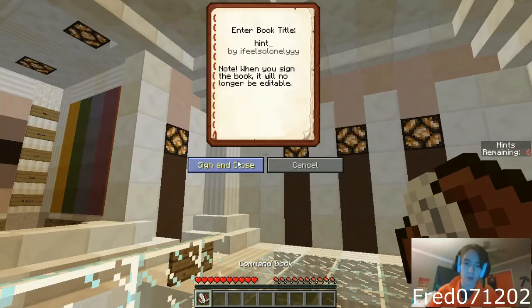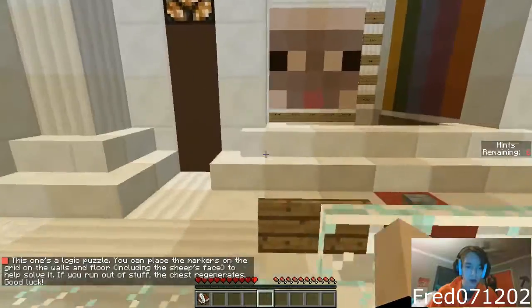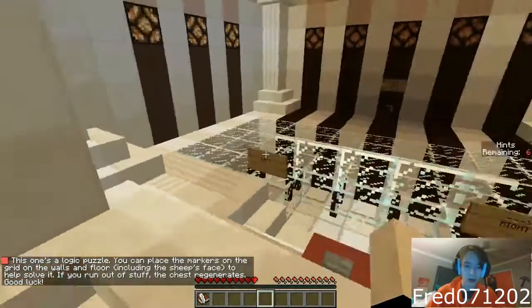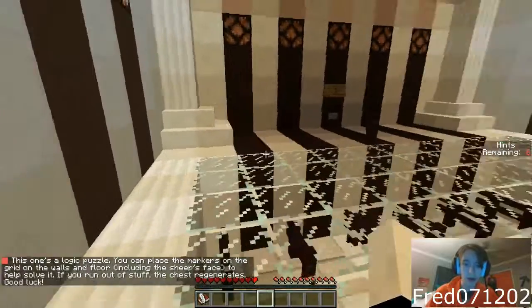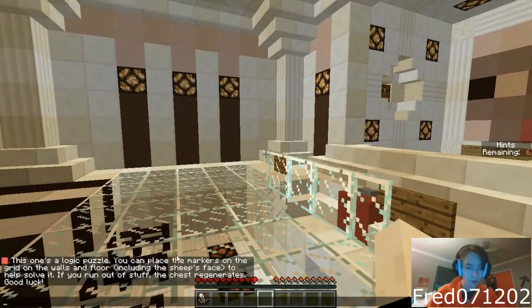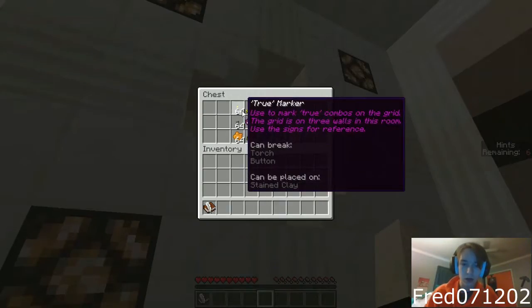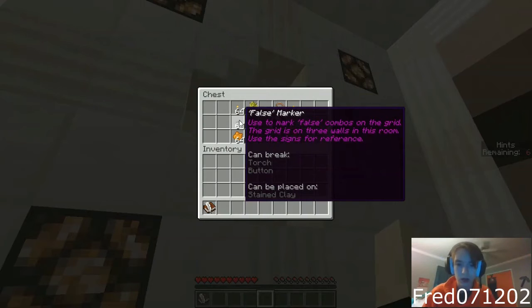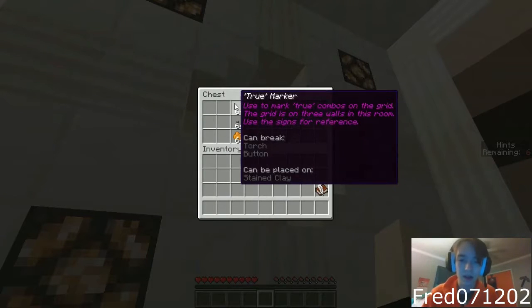So I'm gonna start off by getting a hint. This one's a logic puzzle. You can place the markers on the grid, on the wall, and floor, including the sheep's face, to help solve it. If you run out of stuff, the chest regenerates. Good luck. Oh, so I actually can open the chest now. Oh god, I am very worried about this.